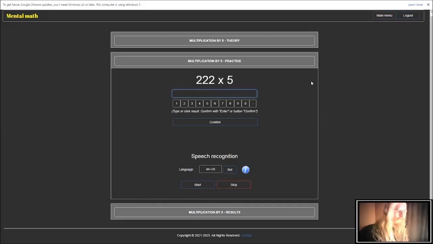This is easy. 2, 2, 2 divided by 2, 1, 1, 1, and 0 at the end. That's our result. 5 divided by 2 is 2. 11 divided by 2 is 5. 13 divided by 2 is 6. And of course 5 is our last digit, not 0, because we have remainder at the last digit.